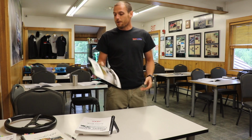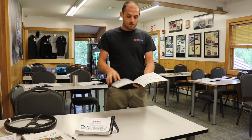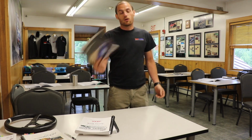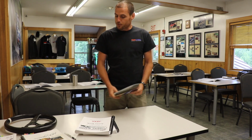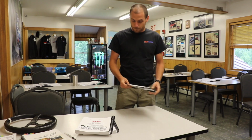Can't say it enough, find yourself a spectator guide. It's the easiest way to do it. It's got everything you need to know as far as being able to see the event, with nice convenient little maps and that sort of stuff to get around. You'll find these all over Sunday River, all over the Bethel area, all over Errol, New Hampshire, anywhere you're kind of close to the rally, gas stations, that kind of thing. Get one of these and you're good to go from there.